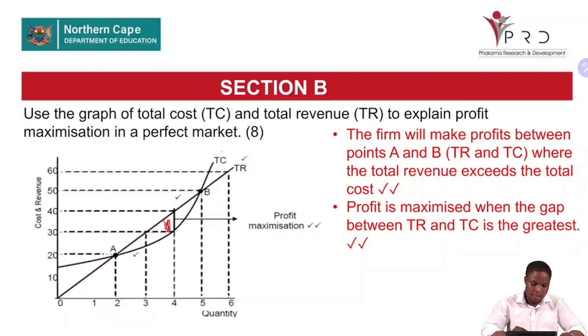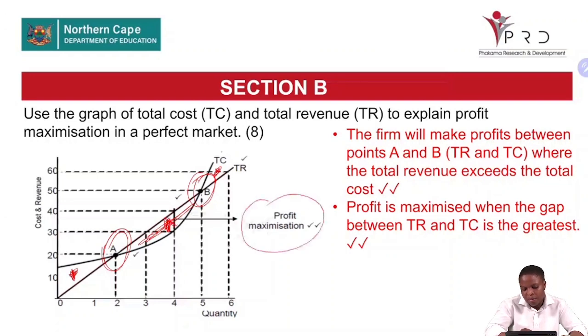So what you're noting is that where TC and TR meet, at A and B, it's a normal profit. Anywhere here, you see the revenue is here. This is the total revenue. This is the cost. It's above. This becomes a loss. And here again, it becomes a loss where the cost is above. It's a normal profit. Here it is a profit. But then the widest distance becomes the profit maximization where we are making more profit.